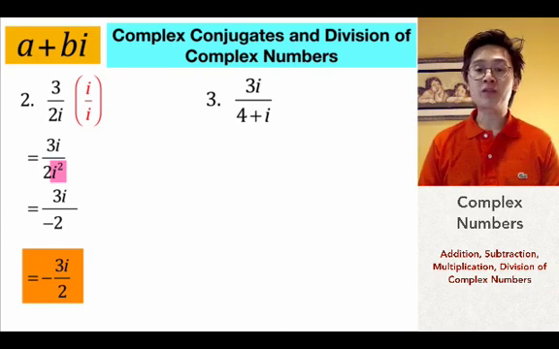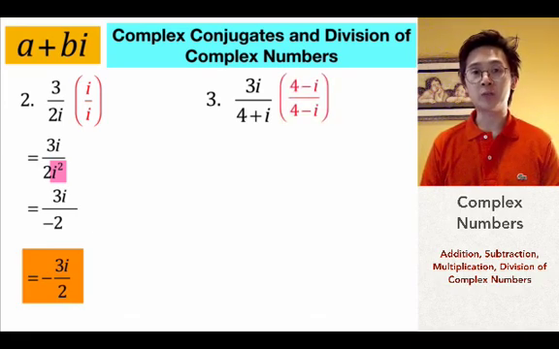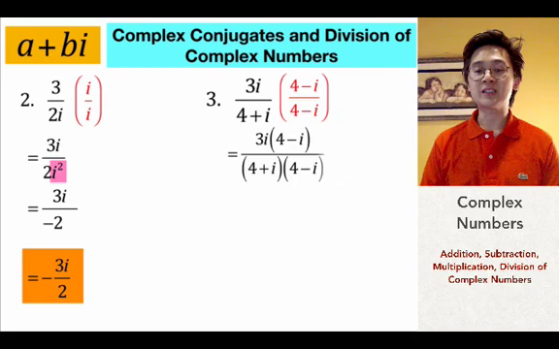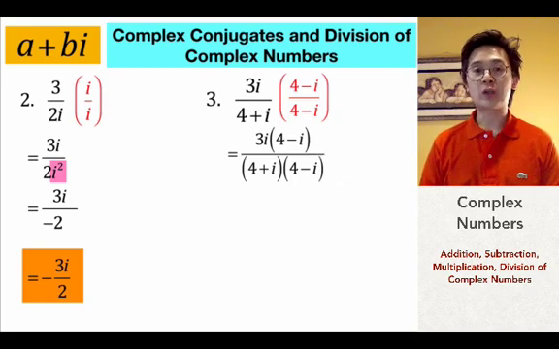Now for problem number 3, we're not going to use the same technique as in number 2, because now we have a complete complex number with a real part and imaginary part. So just like what we did in example number 1, we're going to multiply the numerator and the denominator by the complex conjugate. So notice that the numerator is now easier to simplify because we're not going to FOIL anymore but use the distributive property.